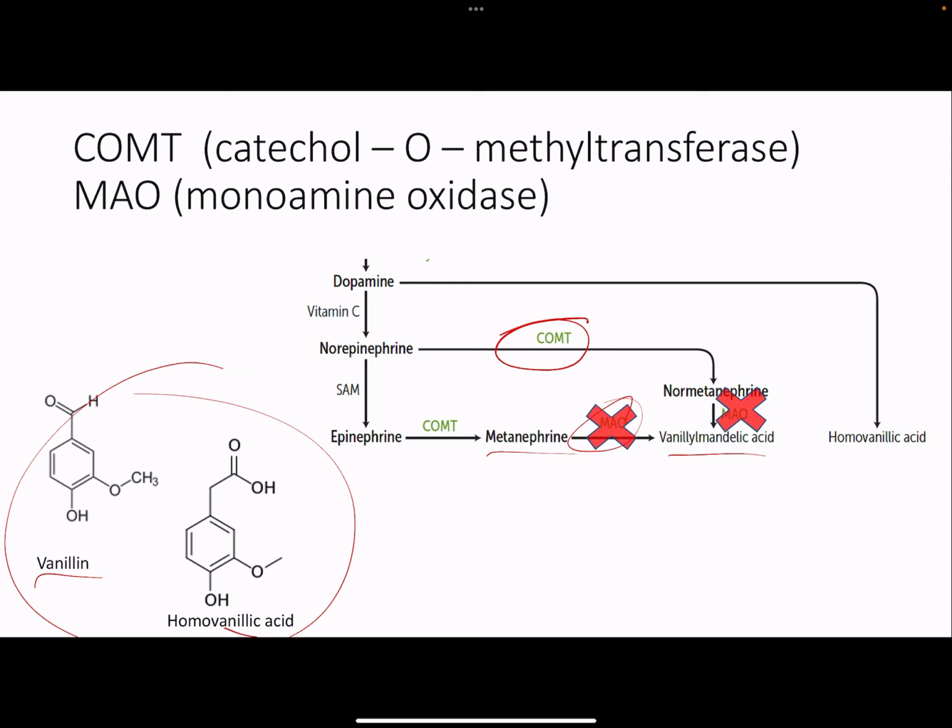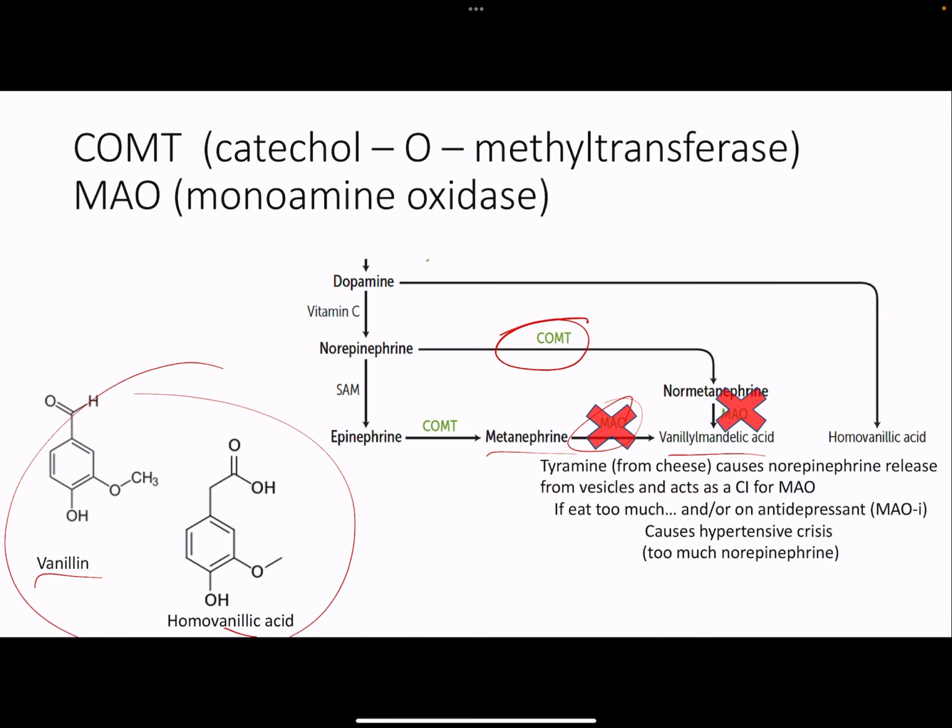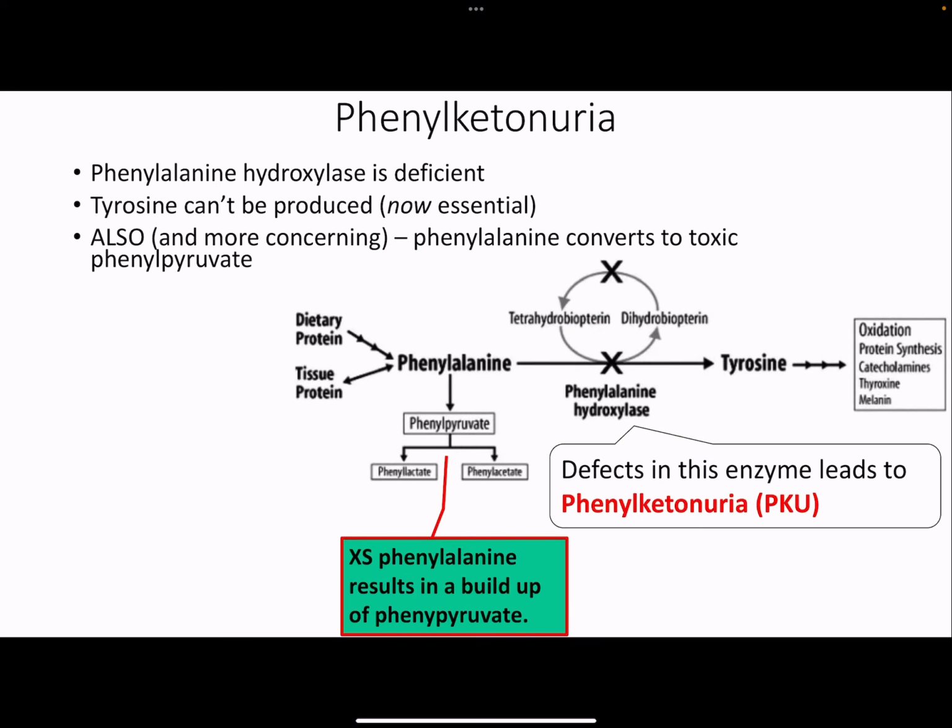You should know it because there's an antidepressant, a monoamine oxidase inhibitor, which could, as a side effect, cause hypertension because we have norepinephrine and epinephrine and they cannot be broken down, and they are going to vasoconstrict and raise our blood pressure. Additionally, there's something called tyramine, which somehow stimulates norepinephrine release and also acts as a competitive inhibitor of monoamine oxidase so that we can't break it down. So both of these, monoamine oxidase inhibitors and tyramine, should theoretically lead to a little bit of hypertension. If you put them together, you can have extra hypertension.